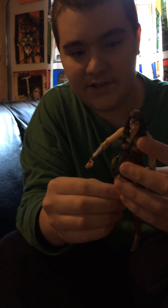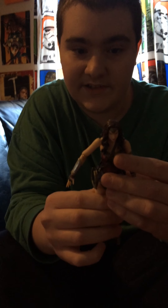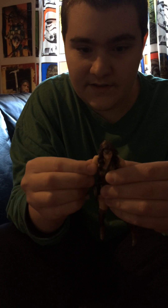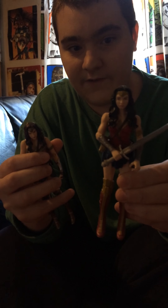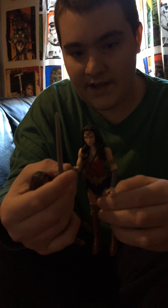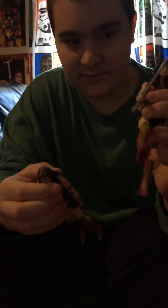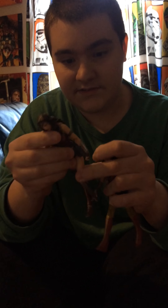Now I'm going to go over the figure. I think this is a great figure — it has lots of articulation and you can get her into a variety of poses. Compare that to this Wonder Woman, which is from the basic 5-inch line from Mattel. That figure has very limited articulation — that's all she can do with her leg. But this one, you can actually get her into a great kicking position. So this one has really great articulation and just better detail.